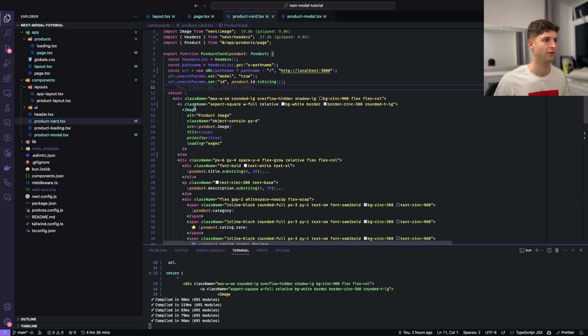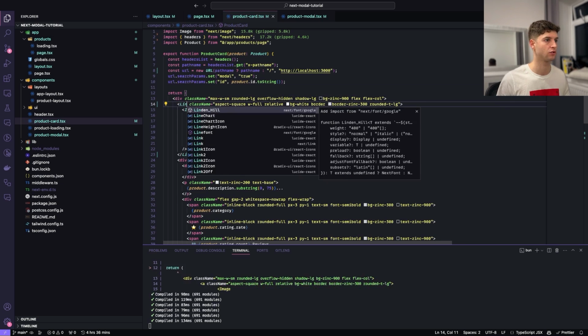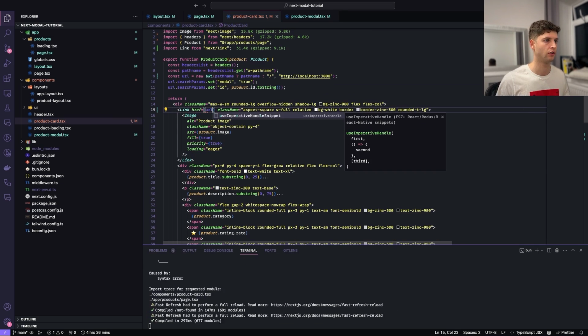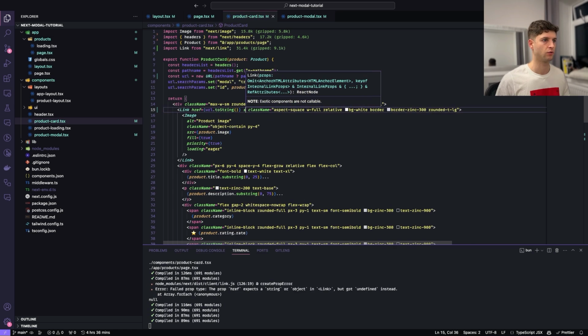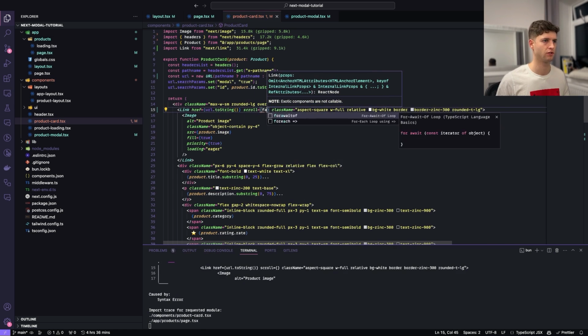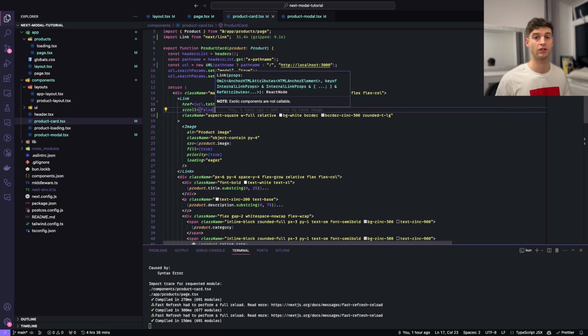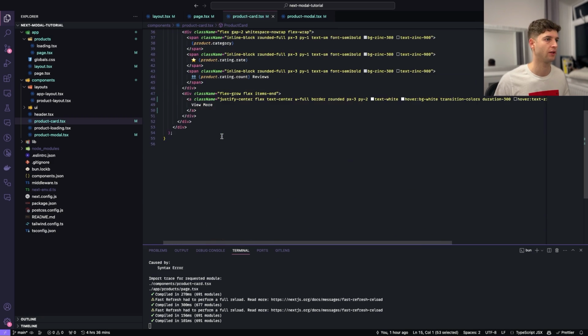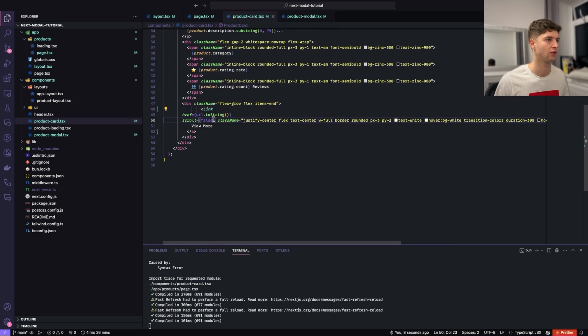What we want to do now is just replace these elements with Next.js Link, and we want to do href equals url.toString. Now we also want to set scroll equals false, because it's not a great experience when you click on a modal and it scrolls to the top of the page. So that's that. Now we can copy this, because this is the link covering the image. We can copy this down into this element here, which is the button.